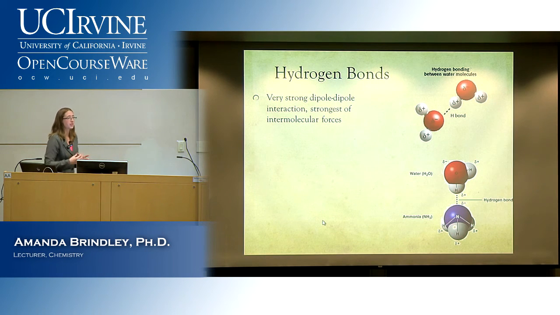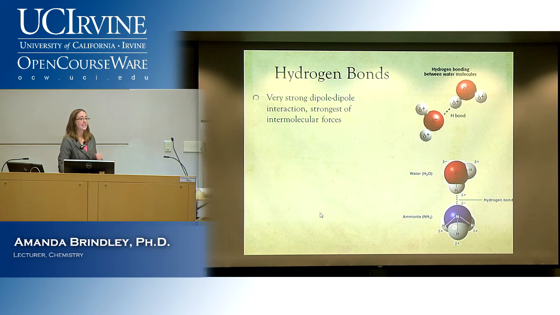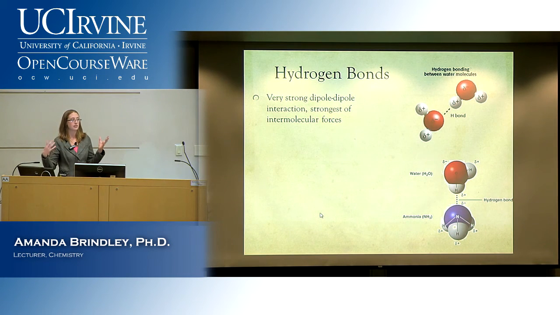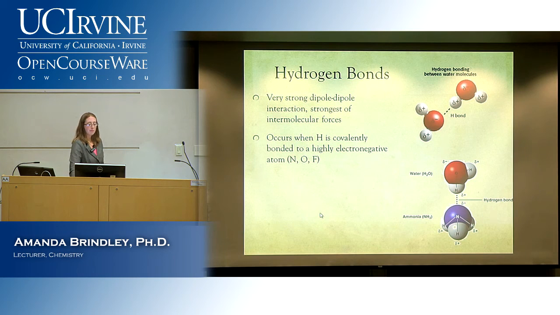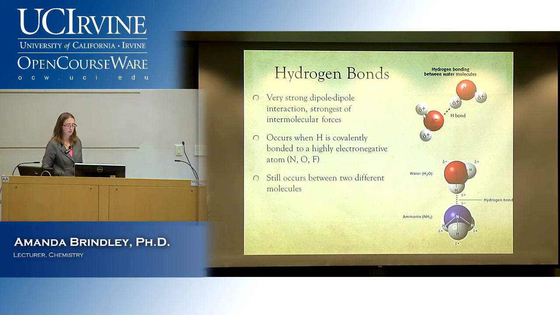What's really important here is to notice what is and isn't the hydrogen bond. This is an intermolecular force, right? Inter. So that means between the same molecule, or within one molecule, or between different molecules? Different molecules. So one molecule of water and another molecule of water, or one molecule of ammonia and another molecule of ammonia, or one of each, either way. So what happens here is you get hydrogen that is covalently bonded, so that means you have an actual bond, something like this bond in water. This hydrogen and this oxygen are covalently bonded to each other. Now, if you bond hydrogen to an oxygen, nitrogen, or fluorine, in other words your three most electronegative elements, you'll have an atom or a molecule that is capable of hydrogen bonding. But don't forget it's occurring between two different molecules.